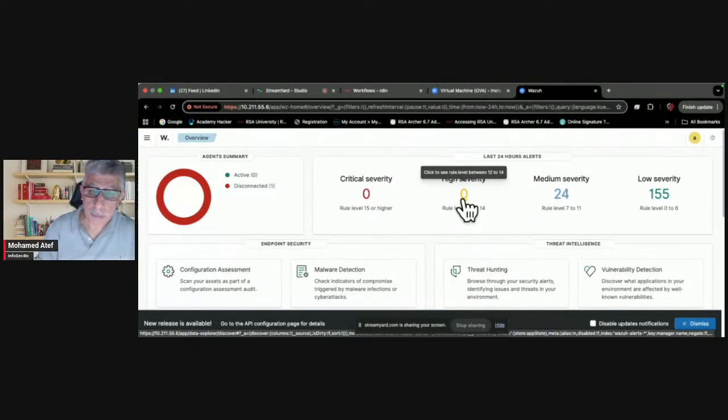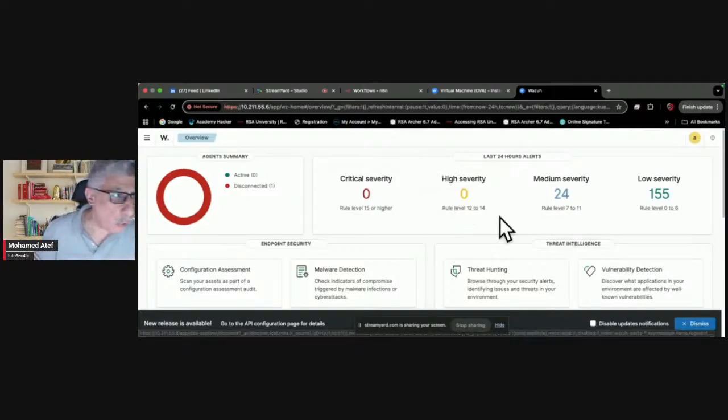Second point, to be able to monitor all my infrastructure, I need to install an agent on each one of the machines in my network. All Windows, all Linux, all Mac, all servers. So I need to get an agent from the application and install it on all the machines. Is it hard? It's very, very simple. Let me show you how.